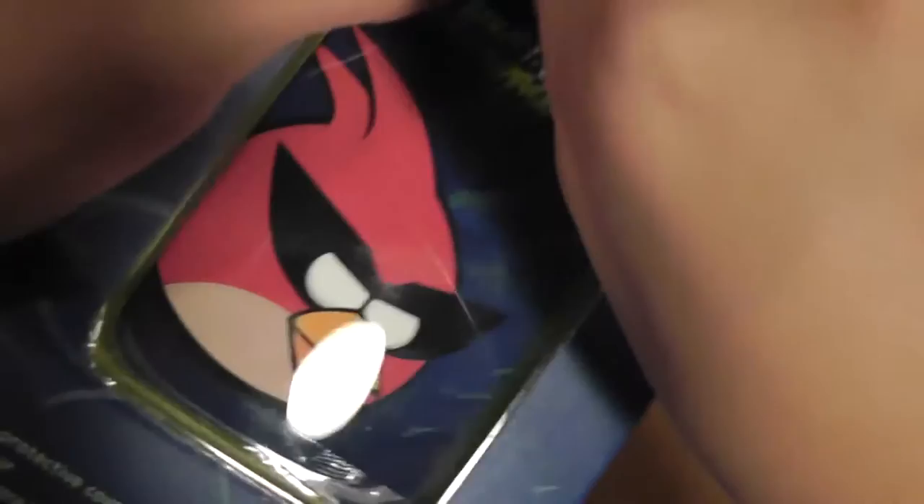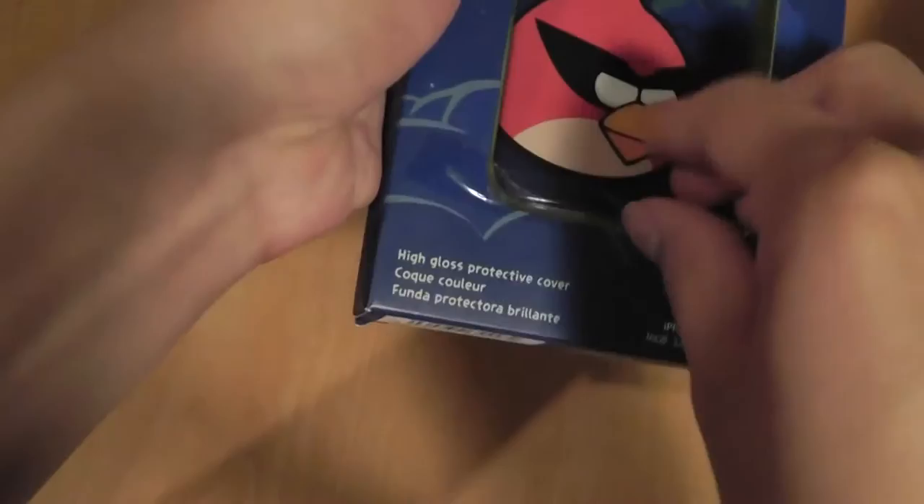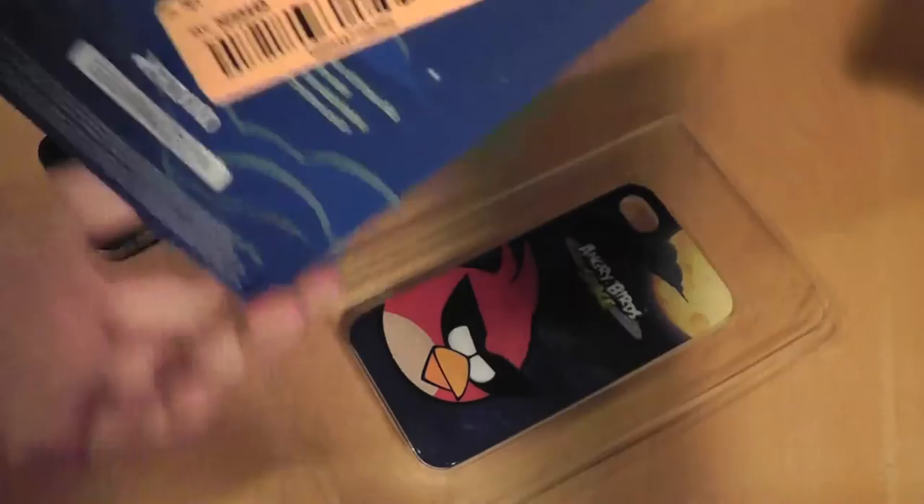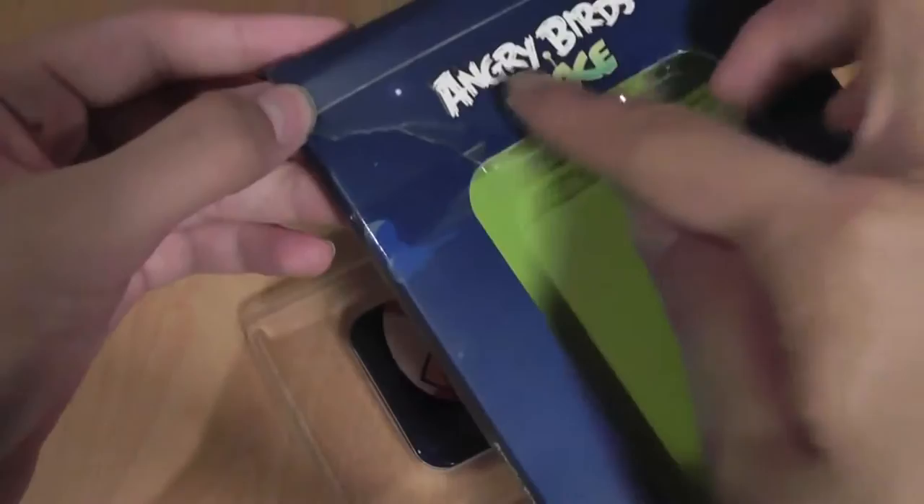So let's get this thing open and see what exactly we have. In the packaging, it seems like the phone case has been kind of taped on here, which is a little bit odd. Compared to silicon cases, hard cases have the benefit of offering better protection against scratches and other bumps, but they don't offer as much of a grippy feel and aren't as good for drops because they don't have that shock absorbency of silicon textures.